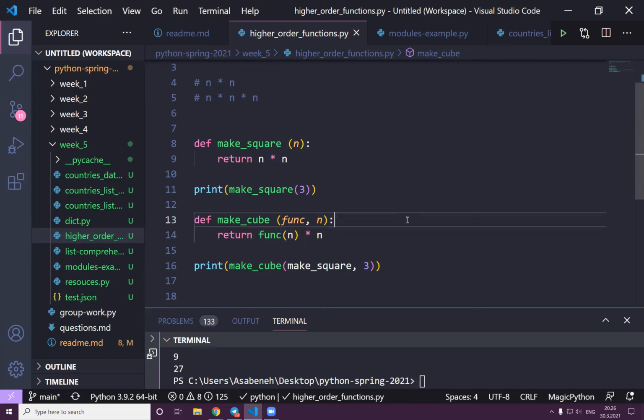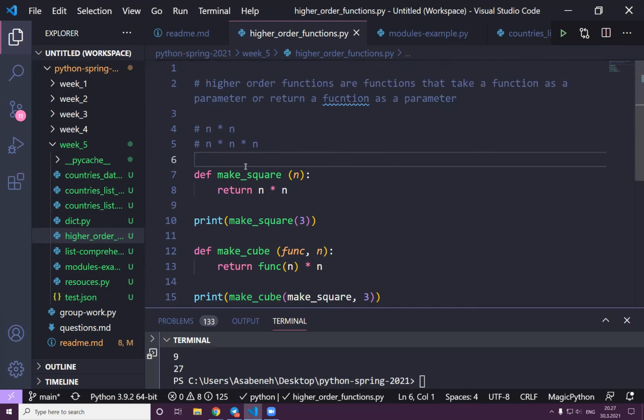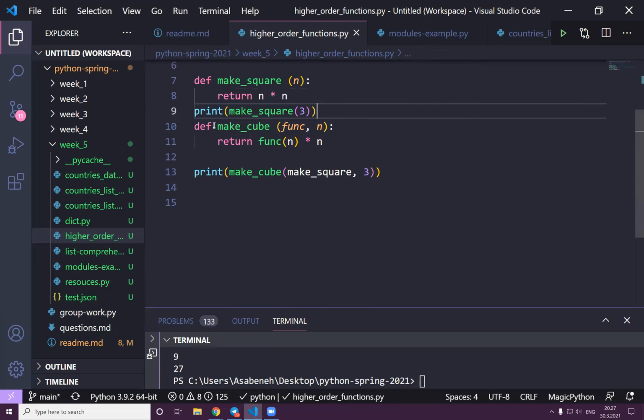But the name is different because we may use different names, so it doesn't matter now. We just call this. So usually this is a higher order function. It might be very abstract for people, but this is as simple as it is.